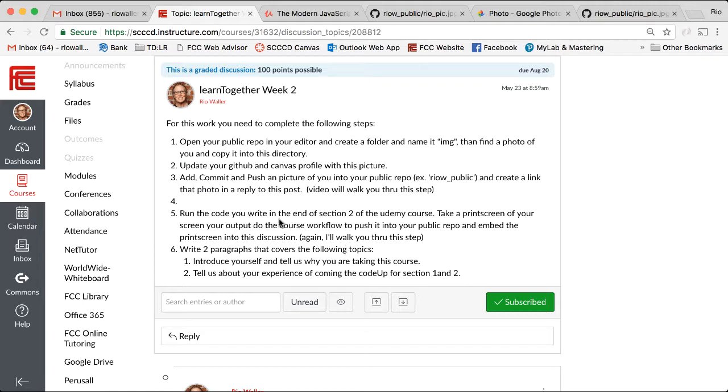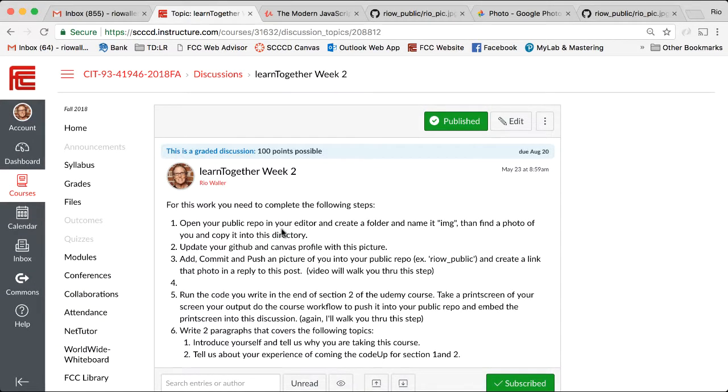So that's what you need to do for this first Learn Together. Thanks for hanging there with me. I know it took a little bit. We had to divert there because of the steps that I did. And again, if you don't know how to take print screens, go find out how to do that. Find images of yourself. Use an online editor or one of your own that you need, but I did show you how to move back and forth between each of the repos because we have 2 for this class, and we're using the public one this time because when we're sharing images that everyone in the class needs to be able to see, that's how we do it.